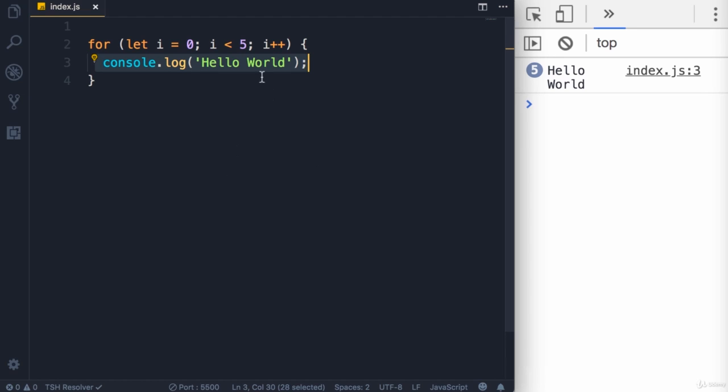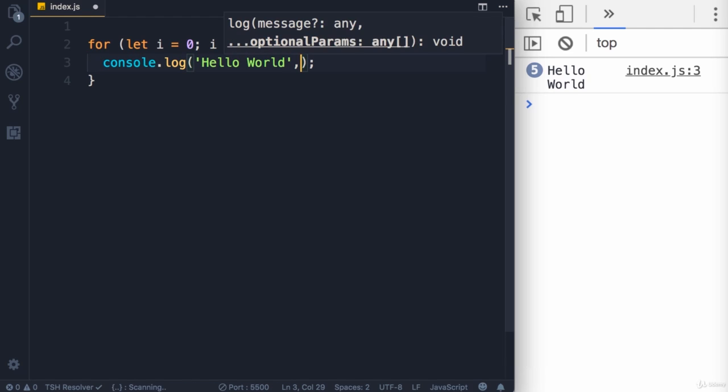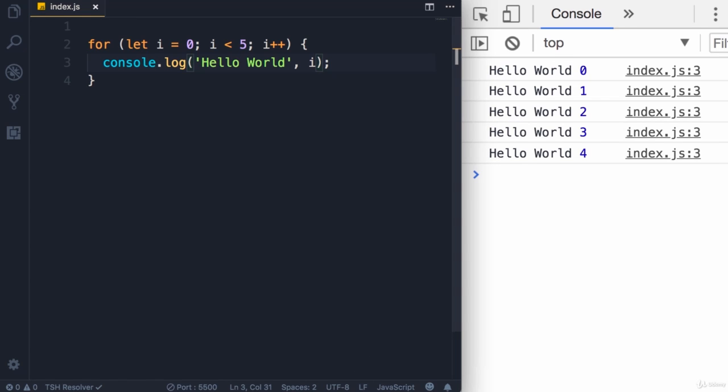Now after the second iteration, once again, i is incremented by 1. So now we are in the third iteration. Again, this condition is evaluated, and because it is true, the loop is executed. To show you this in action, I'm going to output i on the console. So save the changes. This is what we get. So note that in the first iteration, i is 0, then it's incremented by 1 until it reaches 4. So at the end of the 5th iteration, i will be 4. And when we increment that by 1, it will be 5. So this condition will evaluate to false.